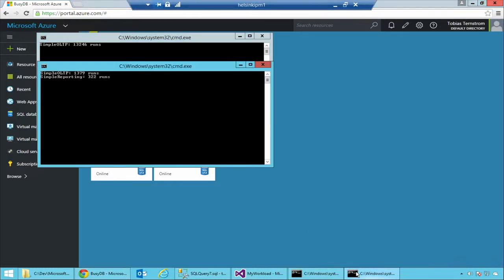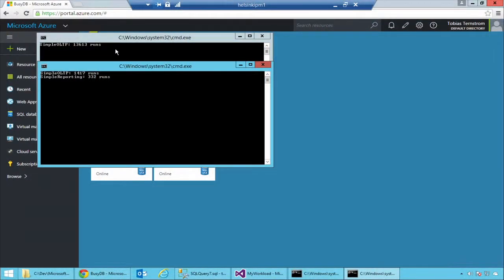So these two command prompts I have here just show the two workloads. So you see the one that says simple OLTP. All it does is it runs a couple of reads and writes against the database and keeps doing that in an infinite loop. And this one, the upper one, runs against LazyDB, and the lower one runs against BusyDB. And it runs OLTP, also runs this reporting workload, which is basically more of a range type of query. So it puts a lot more stress on the database because you got transactions going on, you got queries going on at the same time. Database is going to be busier.